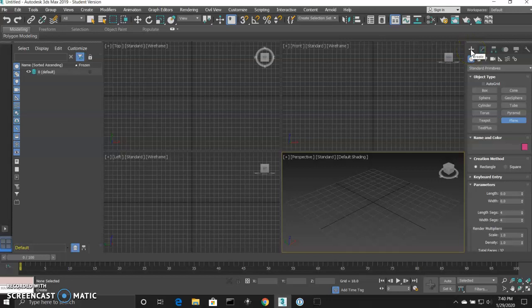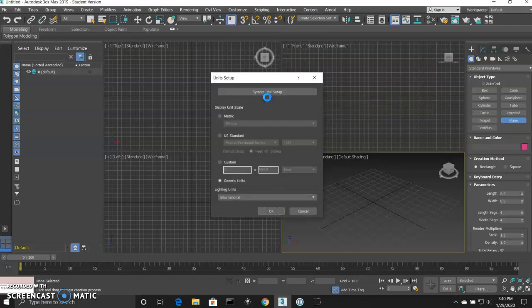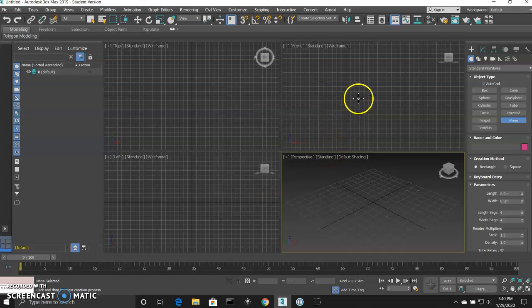Under the plus or the create palette here, I'm going to choose plane. And the first plane, well, before I do this actually, I want to go to customize, and under that I'm going to choose unit setup, and I want to make sure we're in metric units. Alright, and what that basically is going to mean is each one of these larger squares that you see in the grid is going to be a meter, so that's going to match what we're using in Unity. So when we put our character in Unity, it should match up pretty well.